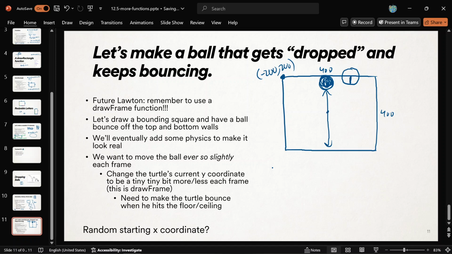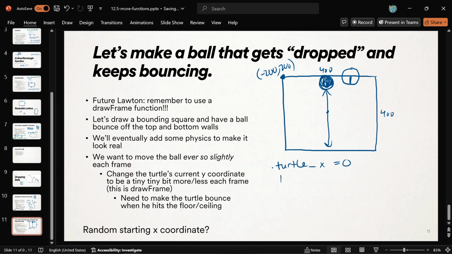And what I'm going to do, just to save ourselves some time, is I'm going to use some variables. All right? I'm going to keep track of where the turtle is in some variables so I can keep changing those variables. Okay? That's what I'll do. I'll say turtle_x, and I'll keep on going to the coordinates that I'm putting into here. I'll make a turtle_x variable instead of 0. So the x coordinate of the turtle should be 0.